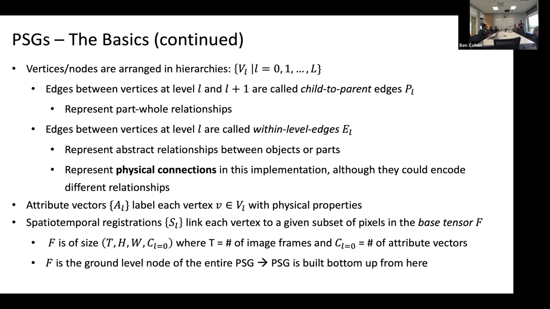What you're saying is absolutely correct, but that's built from the ground level node. There's only one single node that you start off with, and that node is effectively the entire scene throughout all the time that you're looking at it. From there, you make it more granular. You would look at maybe a specific node, and that node is the coffee cup. You would see how the original base tensor relates to nodes as you keep going up and up. You would maybe start off with the coffee cup, then you go into the coffee cup's handle, and then into the colors of the coffee cup handle, and you just keep going further and further.